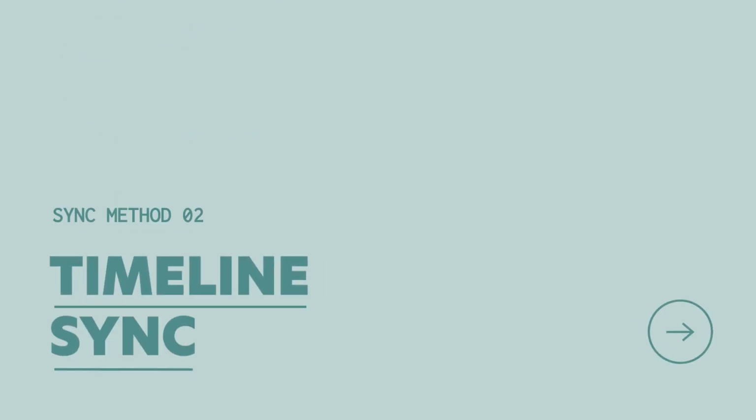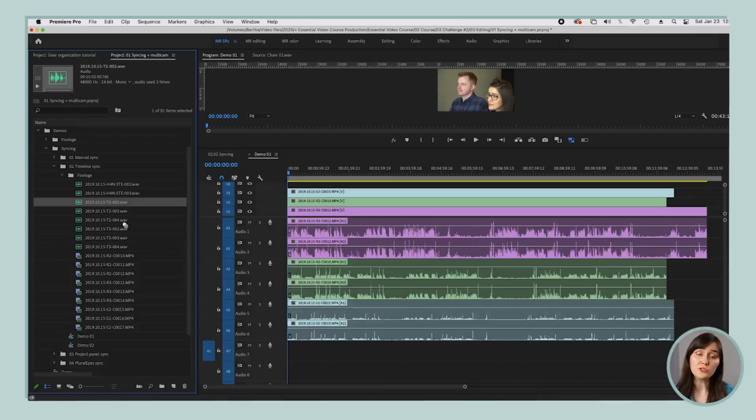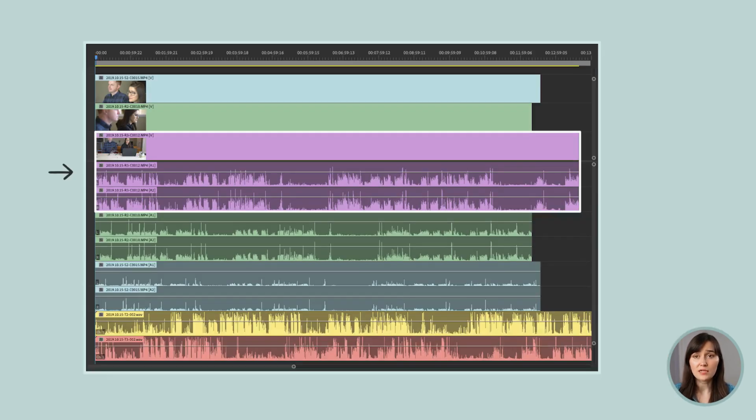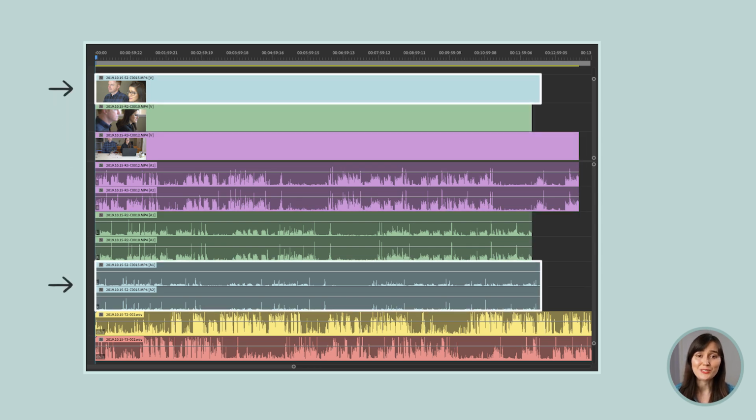Now, if we want to be lazier than that, then we can use Premiere's built-in synchronization feature on the timeline. So here's how that works. First, you want to stack each of your recordings on a separate track on the timeline. We've got a camera here that's focused on both of us, a camera that's focused just on me, and one that's focused just on Miles that did not have the audio levels on the camera set right. So hopefully that's not going to be a problem when we sync.